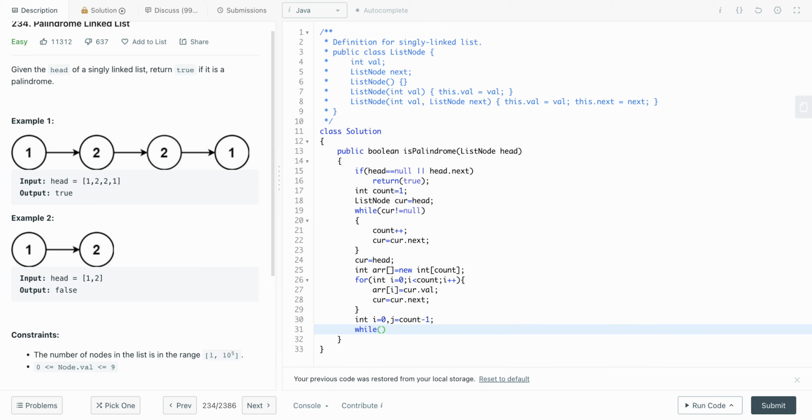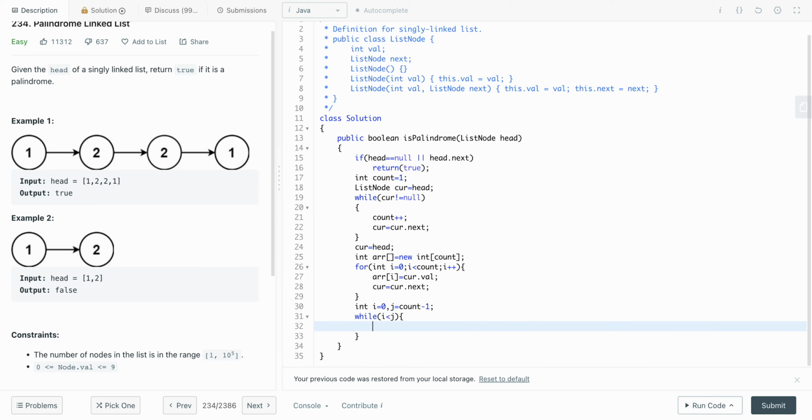And then we'll check if my i is less than j. Till my i is less than j, this whole loop will be running, okay? i will be here, j will be here at the second position. Now then it will run, but when i comes here and j comes here, then it should not run. So I'm just putting that condition in my while, okay?